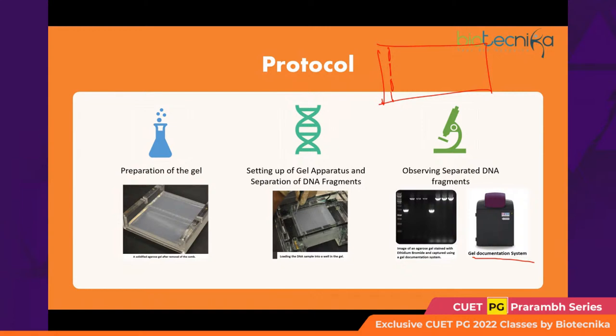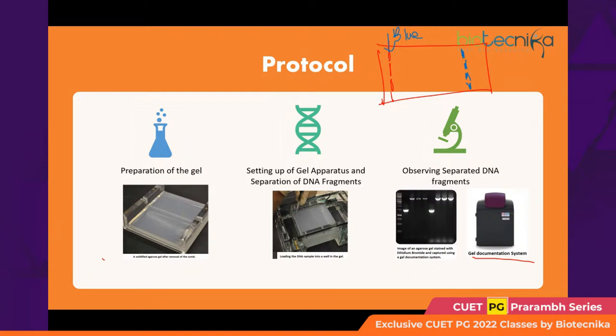So what do we do? We add a dye. That dye is the bromophenol blue. Now this bromophenol blue is a small dye, so it will travel the maximum distance. If this bromophenol blue is here, you can see it during the electrophoresis itself. Bromophenol blue is a very small molecule. So if you are able to see it here, that means your DNA sample, which is definitely bigger than bromophenol blue, will be somewhere behind. Do you get me, Nikita?